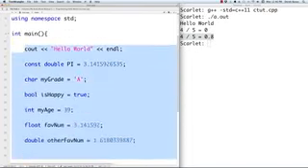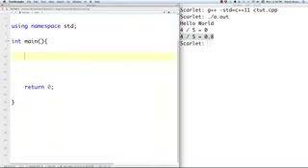Now you can get rid of all this stuff here so that we can focus in on the if statement. Now the if statement is just basically going to execute different code depending upon different conditions. You're going to have comparison operators, which are going to be equal to, not equal to, greater than, less than, greater than or equal to, or less than or equal to. You're also going to have logical operators, which are going to be and, or, not. And they're going to come in the form of &&, ||, and !. So let's go and take a look at some examples of how we could use these.